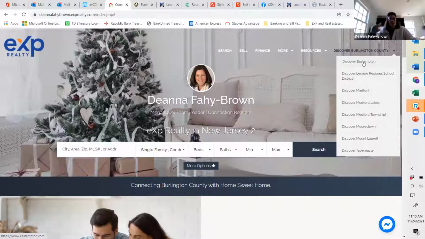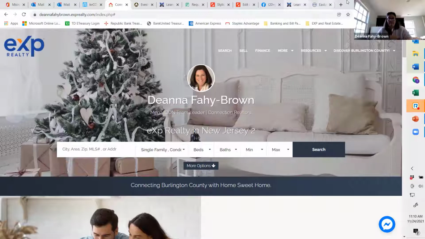So what you can do is, where I copied and pasted a link for the town site, you can copy and paste a link to your Google review page, or any page for that matter.